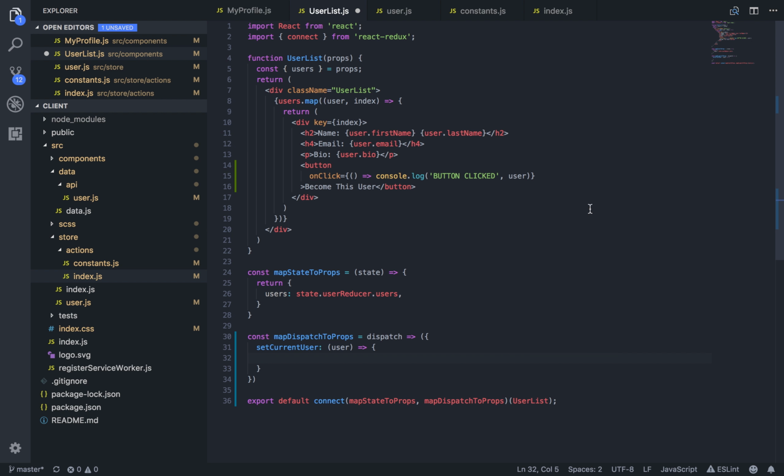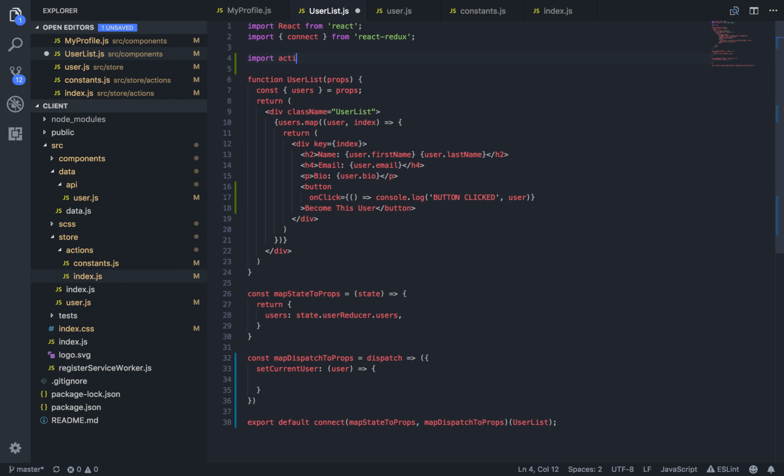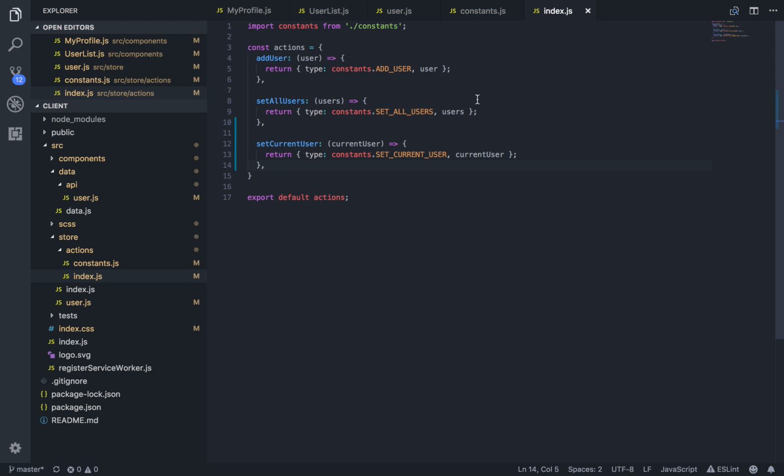And then we need to import our actions. So we're going to say import actions from store actions, from the index. And so now it's this set current user that's going to create that action.